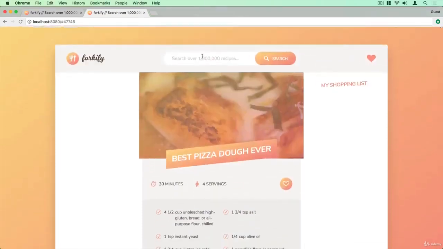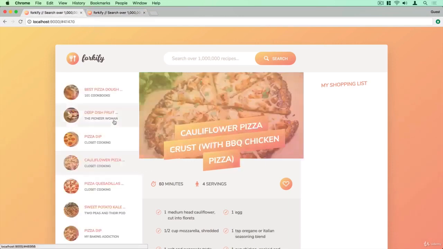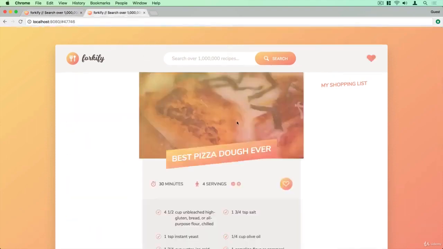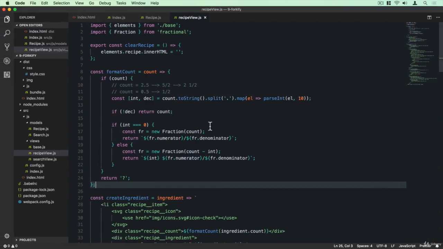And now one last thing that I want to implement here is the functionality that basically the recipe that we select here from our search list will then get selected with this gray background here, okay? So right now it's this pizza here, and so this one is gray. And if I select this one here, well, then this one here stays gray, okay? So that shouldn't be all too hard. So let's go back to our code and quickly implement that.